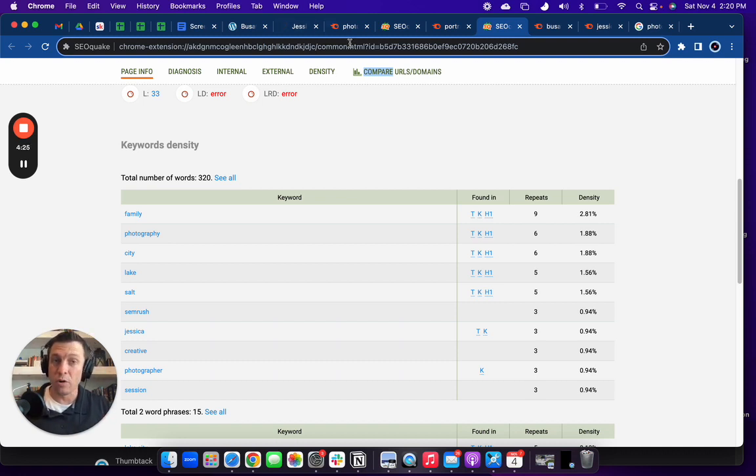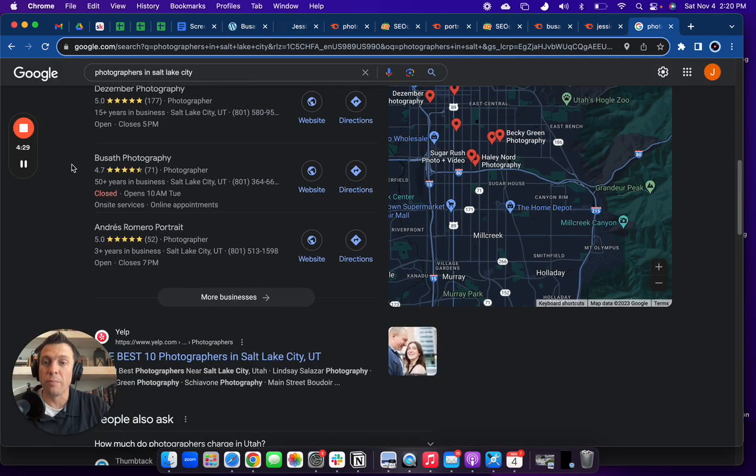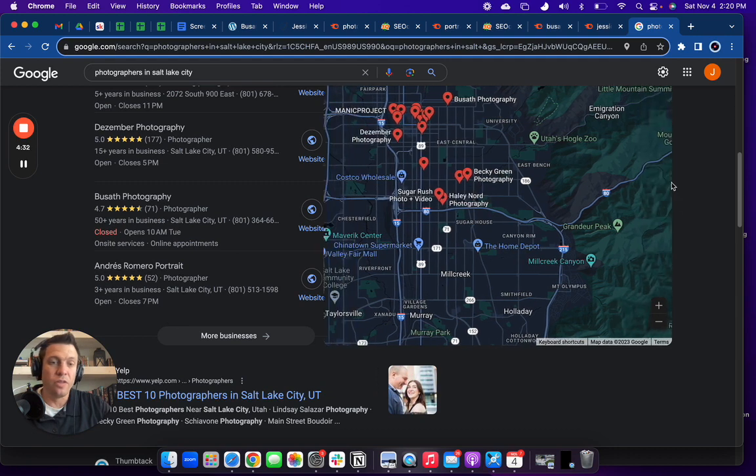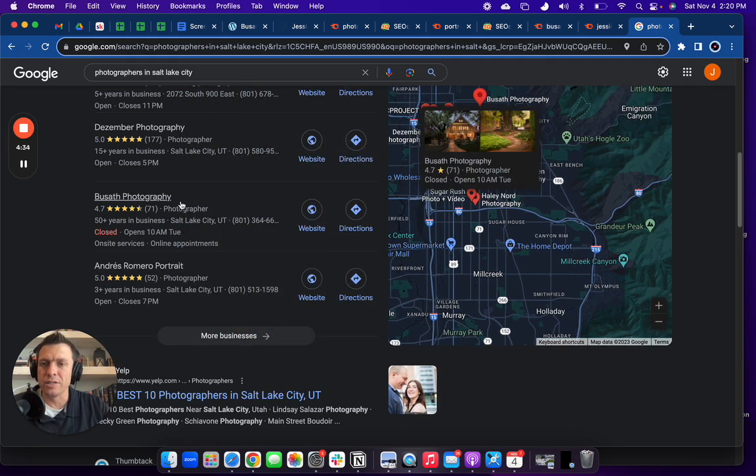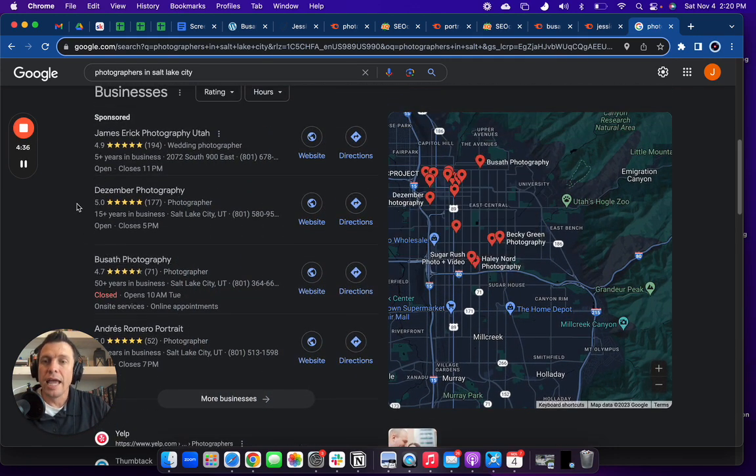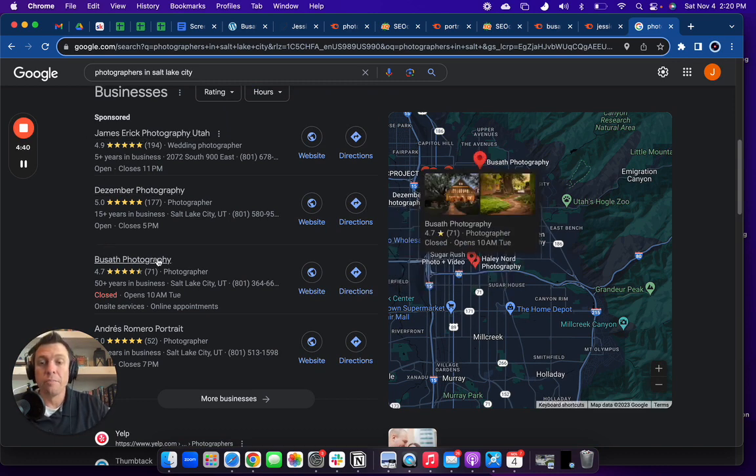Okay, the second thing I want to talk about is citations. So coming back to this organic search, if I come up above, this is called the Google Map area. The map pack is what we call it in digital marketing. And you have a sponsored one up here that you can pay to be there. But you guys are ranking very well, and it's because you have quite a number of citations.